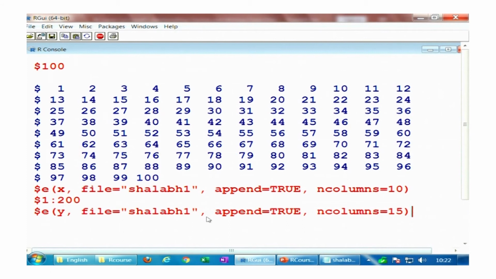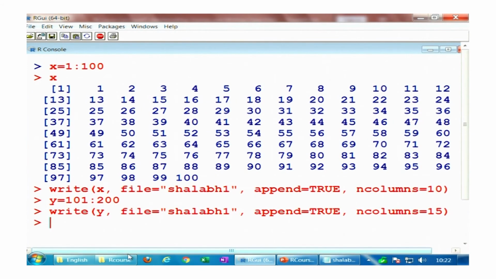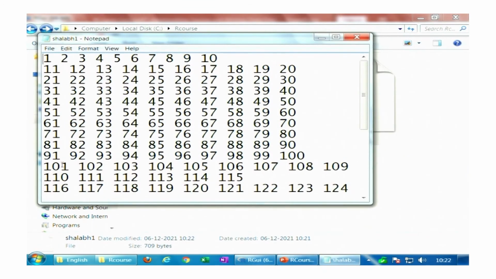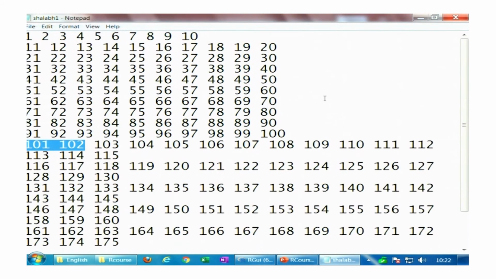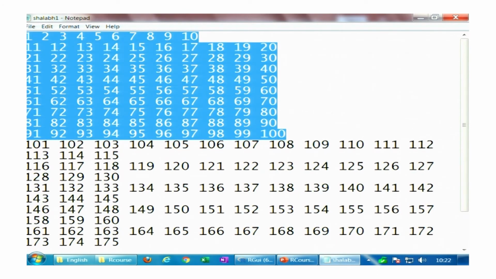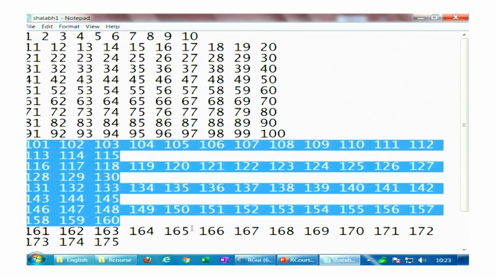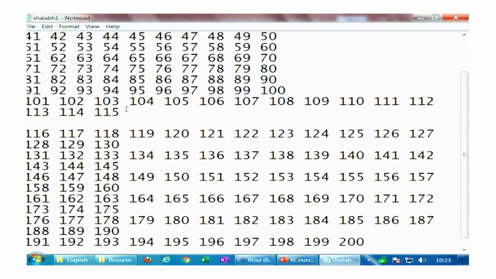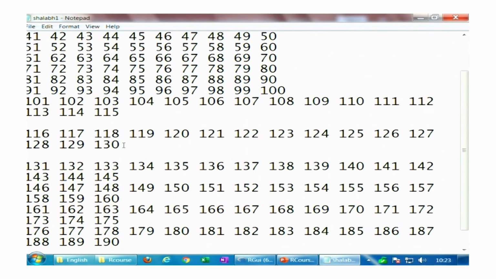If I open this file once again, you can see that 1 to 100 were stored in 10 columns, but 101 onwards have been stored in a data file which has 15 columns. This is the first row which has 15 values, this is the second row which has 15 values, and so on.